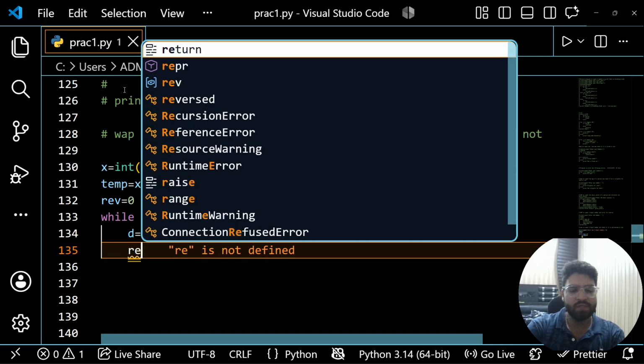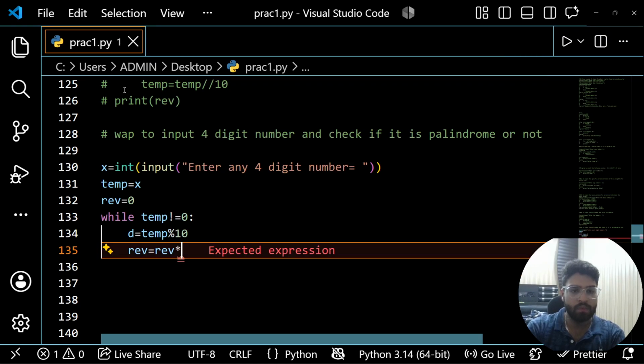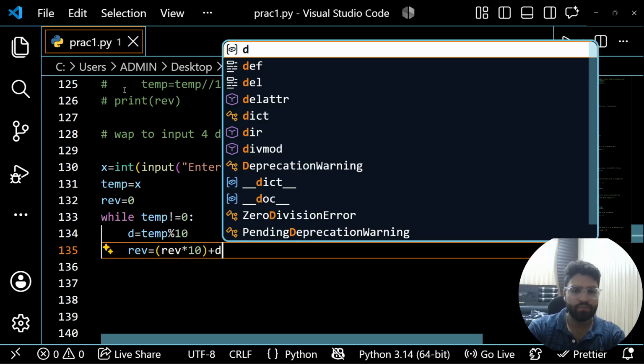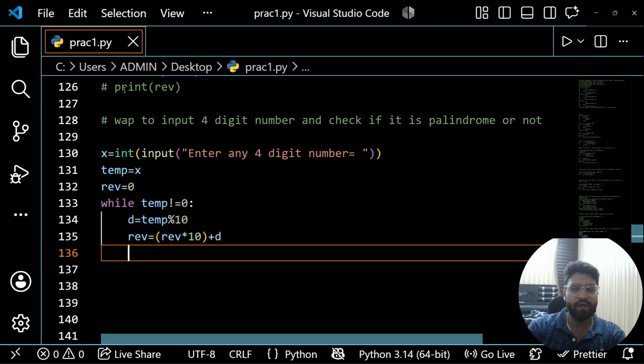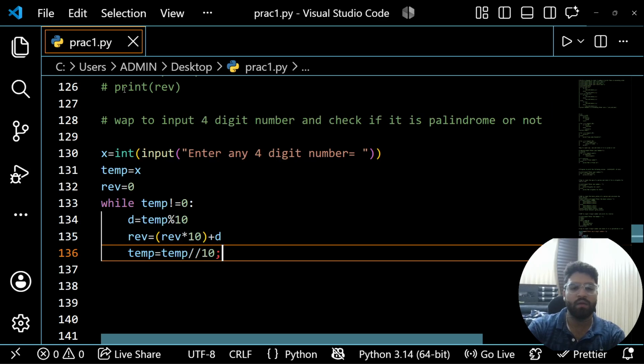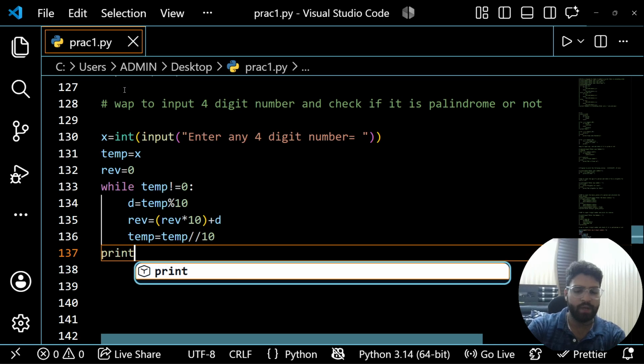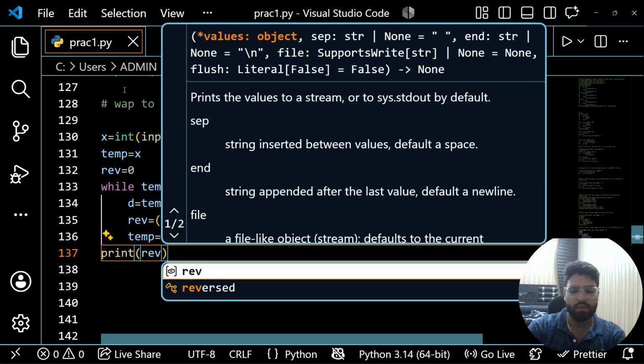Then we have reverse equal to reverse into 10 plus d, like this. Then we have temp equal to temp floor division 10. Then we have print reverse.